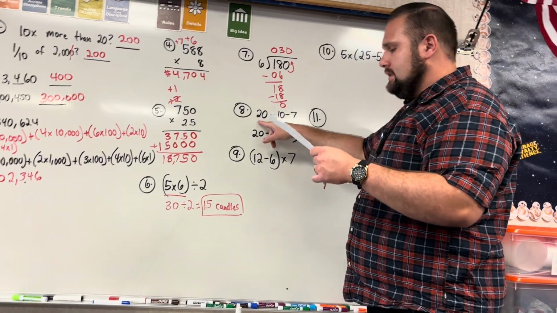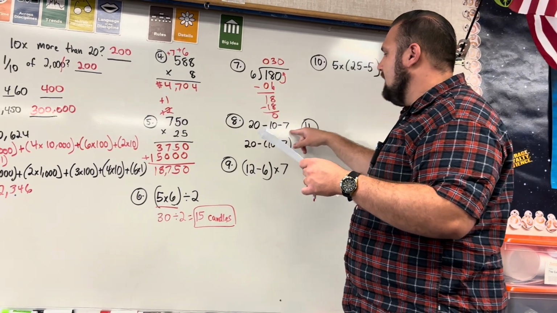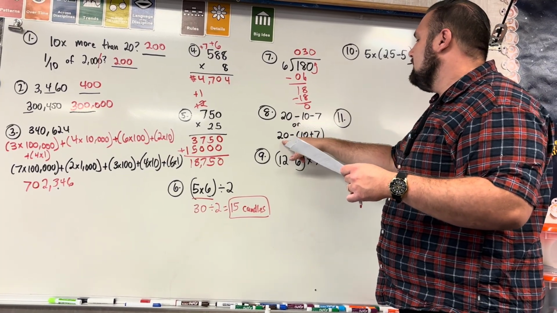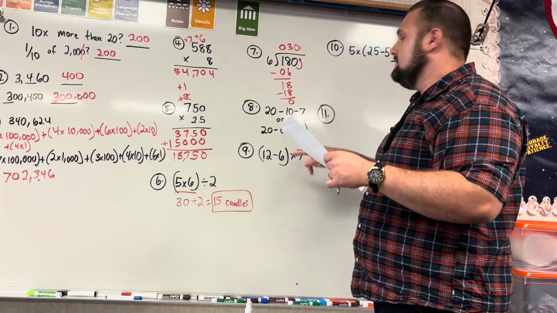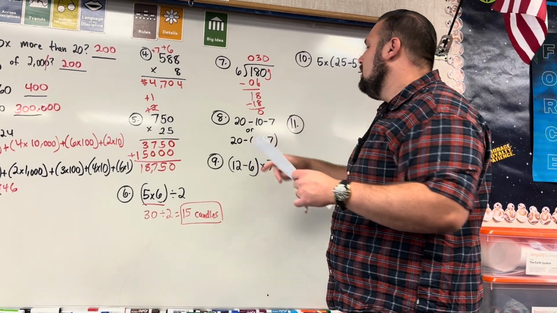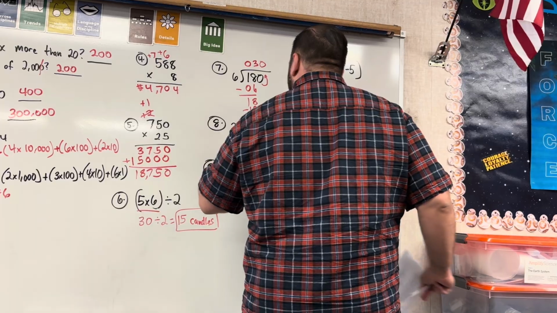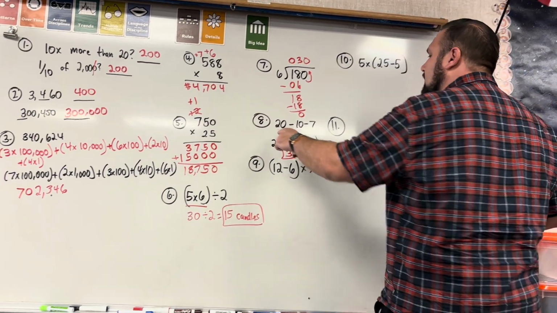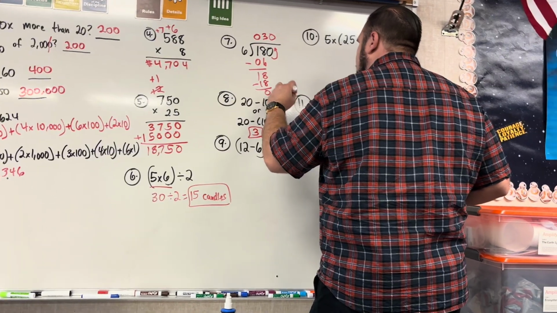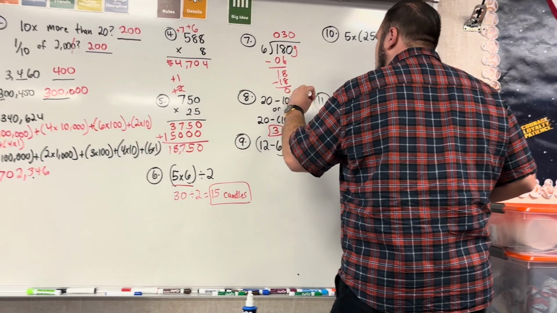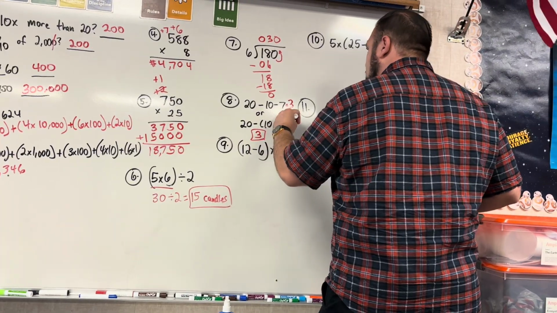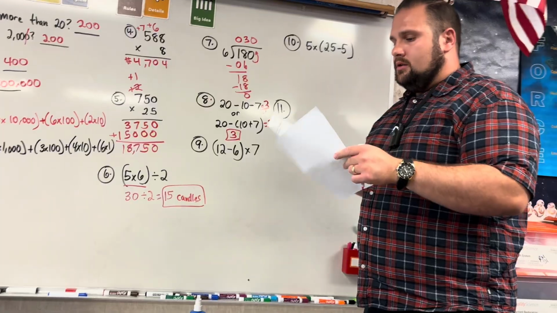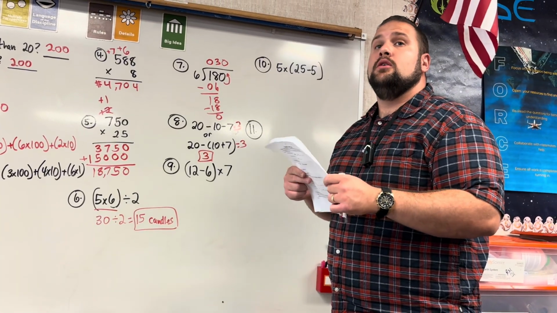Okay? All right, for number 8, Nick has 20 pens. He gives 10 and gives 7. So it can look like this: 20 minus 10 minus 7, or 20 minus (10 plus 7) in parentheses, because he's giving away 10 and 7, which gets you 20 minus 17, which is 3. Okay? So you should show me the equation. It should look like this: 20 minus 7 minus 10 equals 3, or this one here equals 3.